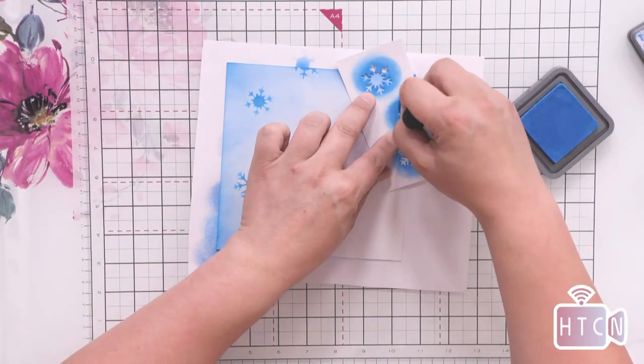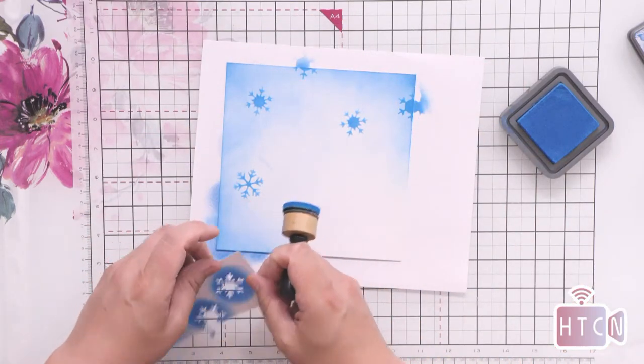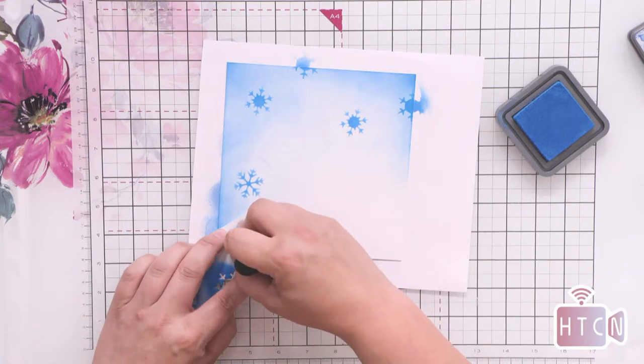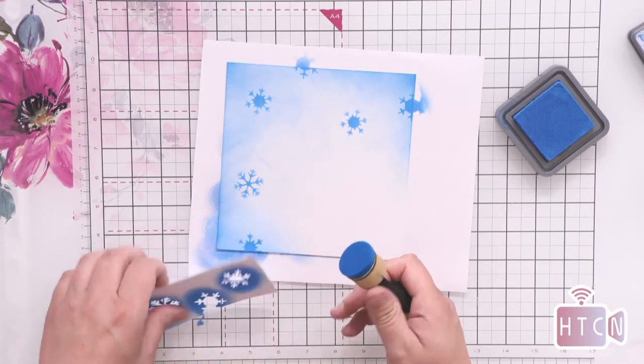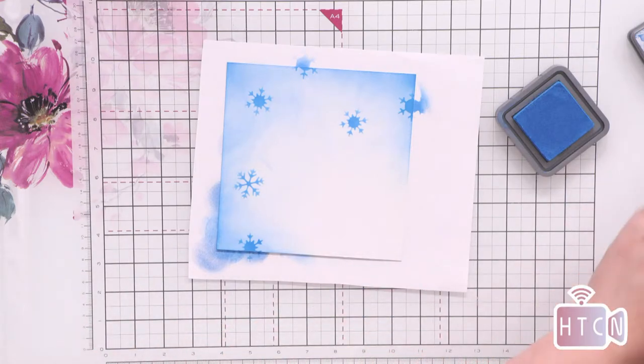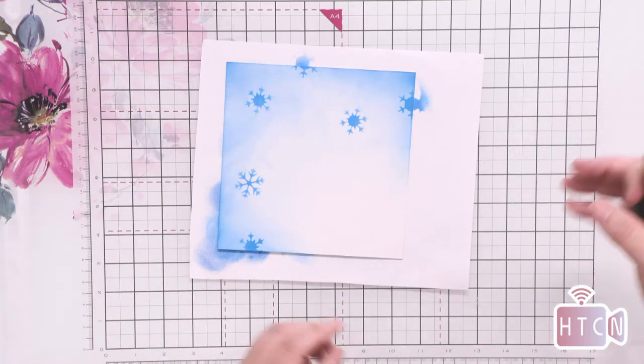We'll have that one going off the page there just to break it up a bit. And then I think we'll have one down here. There we go. So I'm happy with that. So I've broken up that area now, and that's going to be the background for our card.